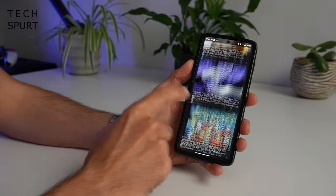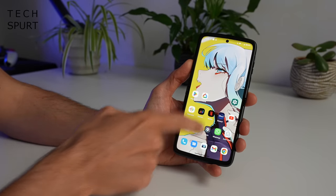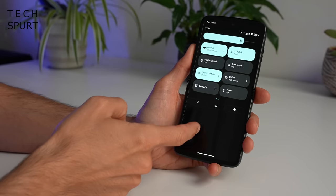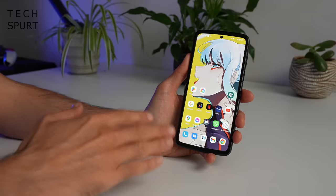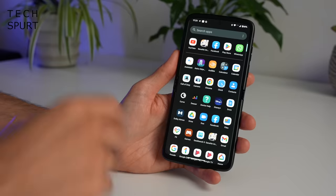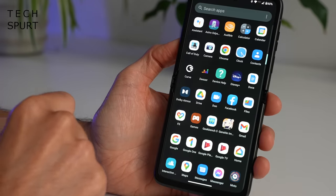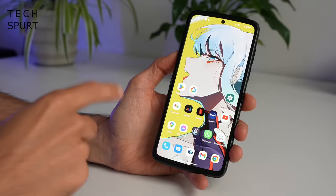Unfortunately, unlike the Galaxy Z Flip 4, the Moto RAZR 2022 isn't fully water resistant — you can't go dropping it into a sink or bath and expecting it to survive. It's IP52 rated, so fine if your room's a bit dusty or it gets a splash in a rainstorm. On the software side, it's running Android 12, not the latest Android 13 as found on Pixels. Hopefully that update should be coming soon. Because this is a Motorola device, it's not absolutely laden with crapware — there are a couple of bits on here including Facebook, but it is a nice clean stock version of Android.